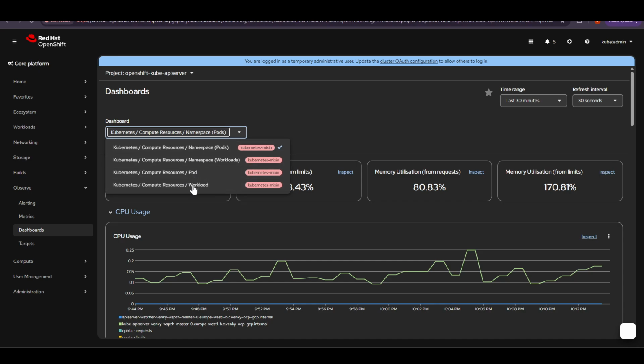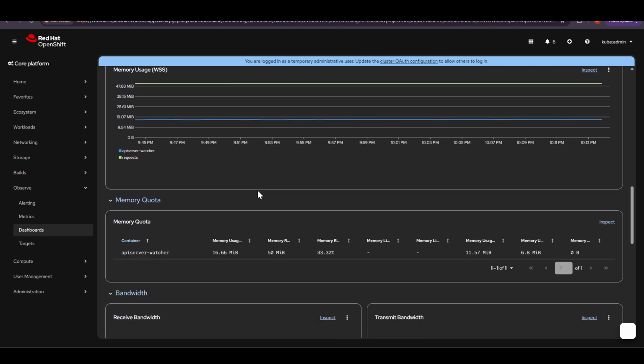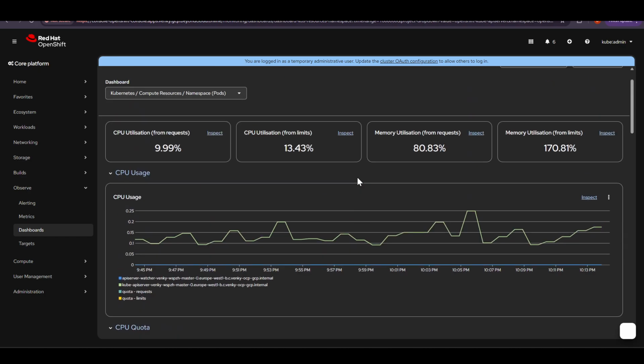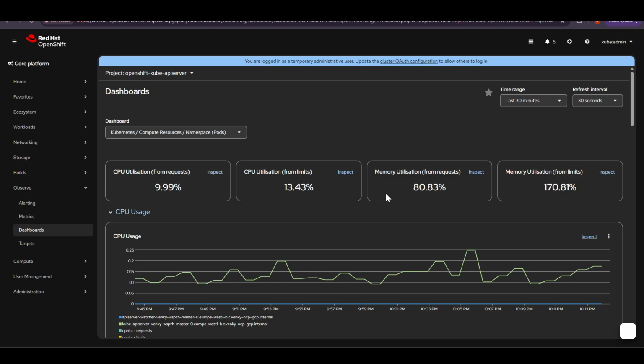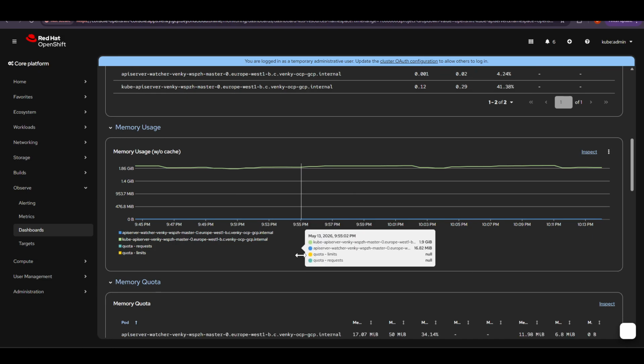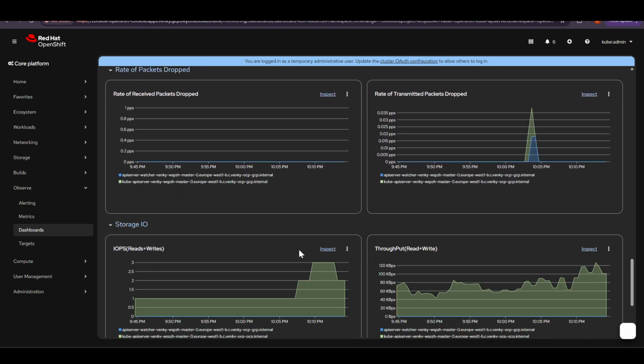Likewise, instead of namespace, you can go for pod workload, where you can see the pod workload, CPU throttling, and all those action items over here. This basically tells you how it is working with Prometheus and Grafana, which is an integral part of your OpenShift, which comes by default to monitor all the operations which you do in OpenShift.